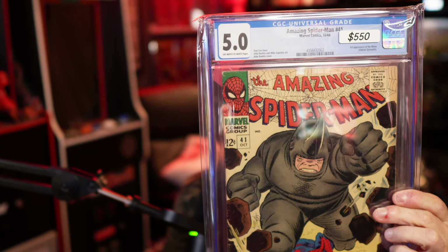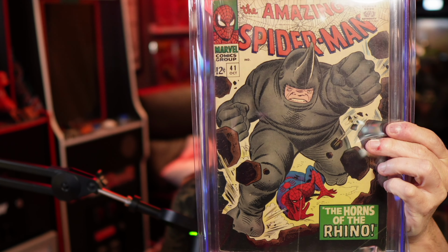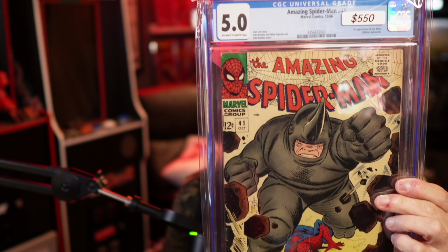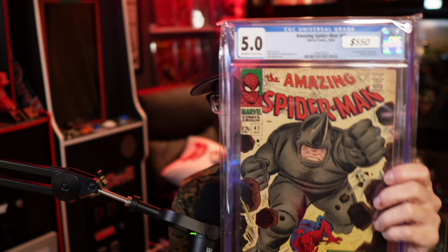Now, I got a great deal on this book, so ignore the price sticker up at the top. Dustin really likes to work with people, sell books. As long as he comes out on top, he is willing to sell books. So that's what I like about him. This one has a little bit of a sub crease, but it's really hard to notice. You can see it a little bit there. But this book is graded at a 5.0, believe it or not.